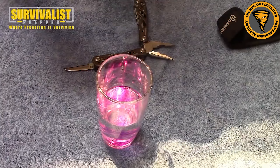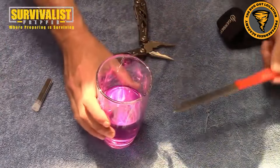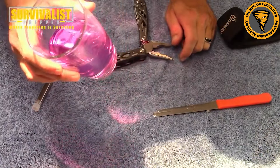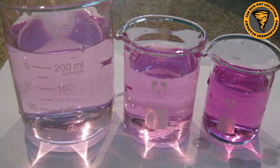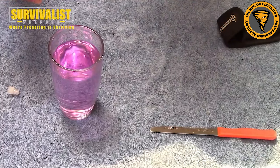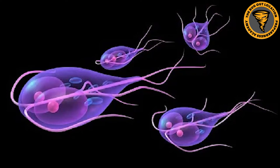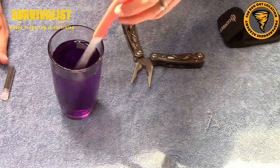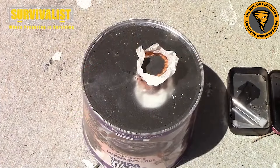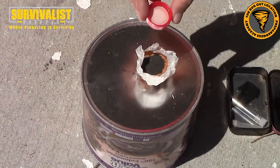For water purification, you've got to use a very, very small amount. What you want to do is use a tiny bit to make the water just turn slightly pink. In a previous video I used a little too much - you need it to be slightly pink. Purple is far too dark; purple could be more for cleansing a wound. Also, potassium permanganate is not particularly effective against Giardia and Cryptosporidium because they have an outer shell it won't penetrate. So if you're in a bug out situation getting water from a natural source with animals nearby, keep that in mind.